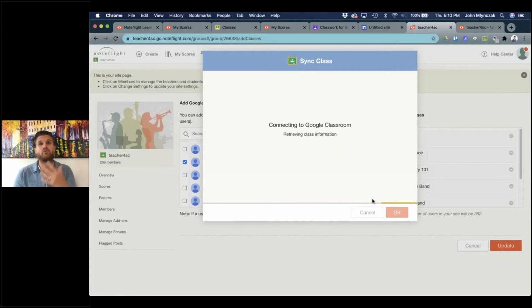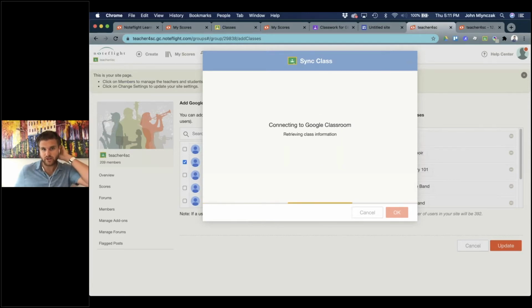And Noteflight could, but the reason is that we want to make sure that if you actually want to remove a student from Noteflight, you get a confirmation, because we don't want a situation where a student has a bunch of Noteflight scores that they want to have access to, and you didn't mean to remove access from Noteflight. So all you do is manage your Google Classrooms like you normally would, and let Noteflight sync up and pull in all the members as you go.